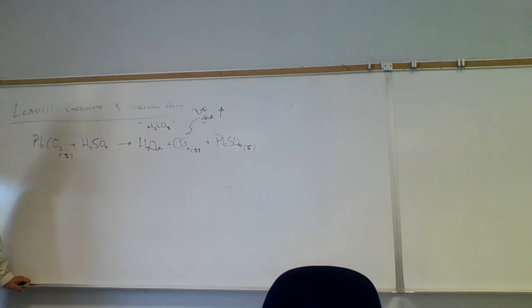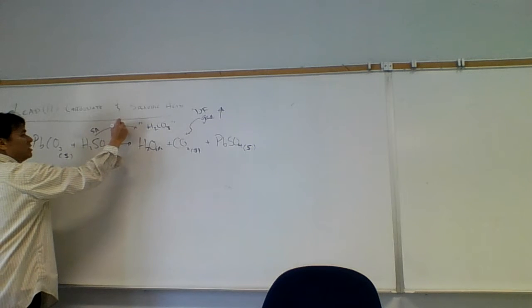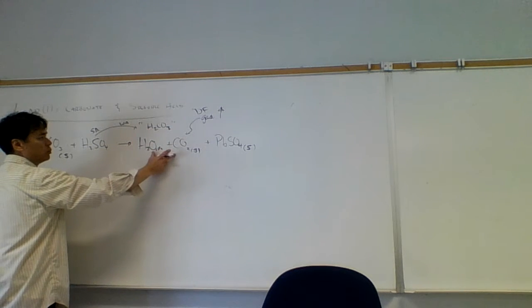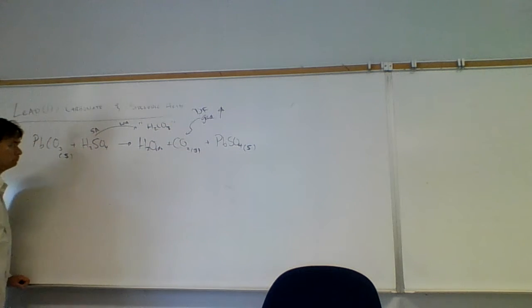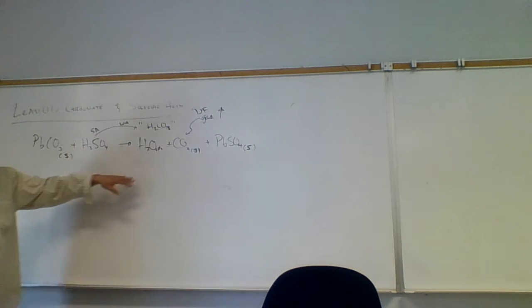There's one more driving force, too. What is that? Going from a stronger to a weaker what? Stronger acid to weaker acid. H2SO4 is a strong acid. Carbonic or water and CO2 is weak acid. So, weaker acids are more favorable ion combinations. H-plus seems to bond more strongly than in strong acids where the H-plus bond is very weak.